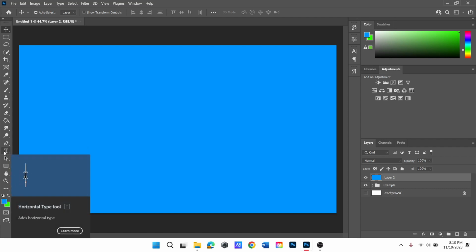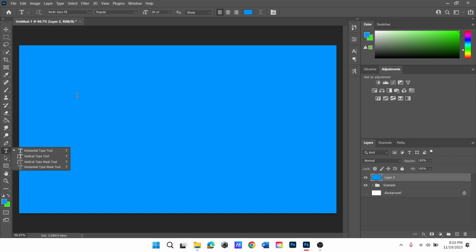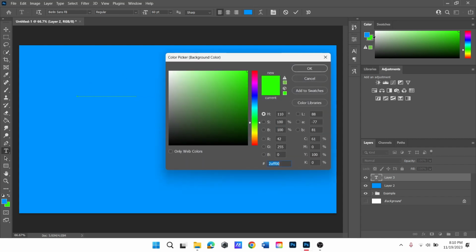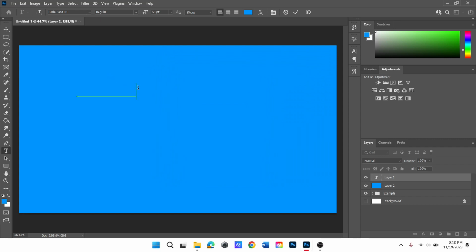And this is the text tool. You could click on this and add any text you want. I'll just type in example. My foreground color is green, so I'll make it white.